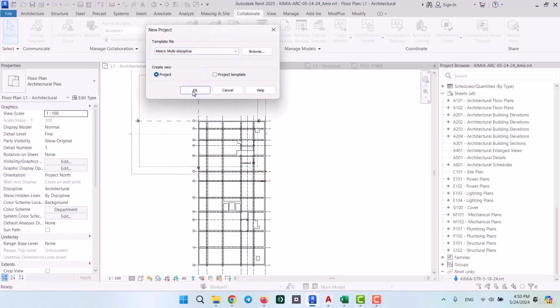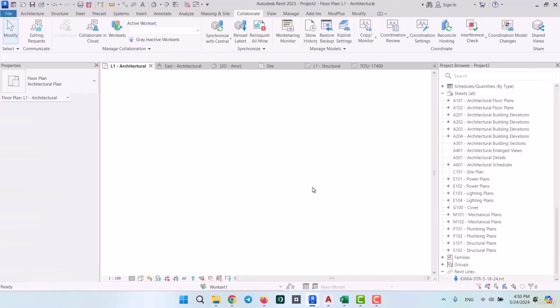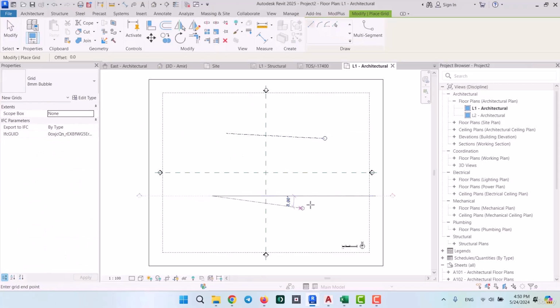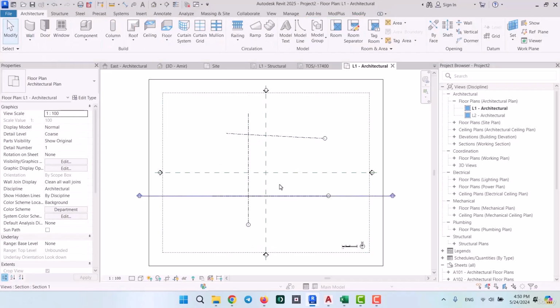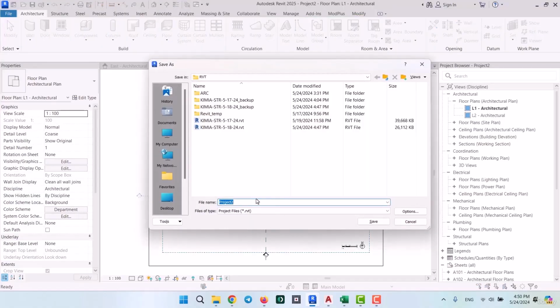So I'm gonna open a new project. And I'm just gonna draw a few random grids. Something like that. Okay, and also this file isn't central. So now I'm gonna save this. And for its name, I'm gonna put, for example, test.